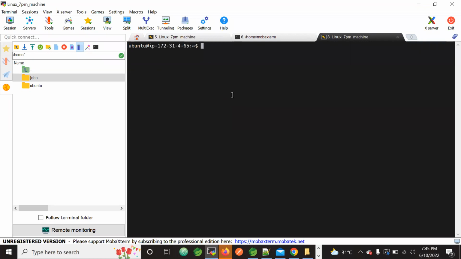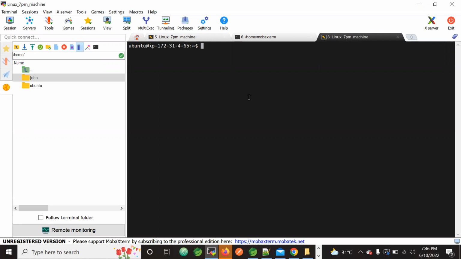There were two users. For every distribution, there are two users. One is the admin user, nothing but the root user. The second one is the non-admin user, that is the non-root user. The files or directories created by the root user are by default visible and can be accessed by any user. But if a non-root user creates any file or directory, that may not be accessible by the root user because permissions are required. Got it right? The visibility of the files and directories created by root is open to everyone.